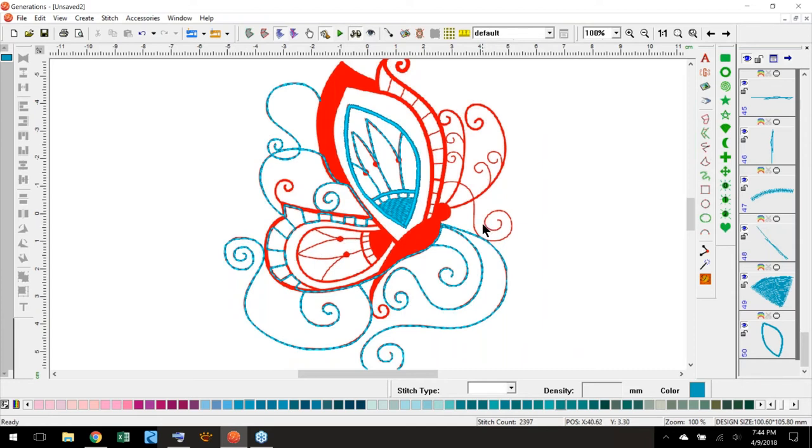It's when they're not necessary and everything's jumping all over Kingdom Come and there's no rhyme or reason for what you're doing, and the person stitching it out says, wow, this person has no clue. That's when jump stitches are an issue. They're not an issue if they're necessary. And I know Marianne and Karen have told you that because that's what I taught them. But you try to avoid them.